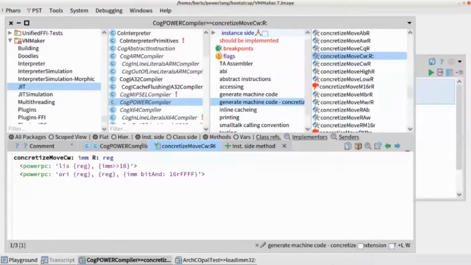This emits the code to put a 32-bit immediate into a register. So the immediate is an argument to the JIT. That's the first level of variability. The JIT will know IMM when it's called to generate the code. But because we are trying to prove that this works for any IMM, we symbolically execute this with IMM equals X.